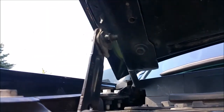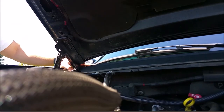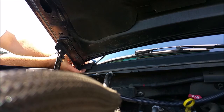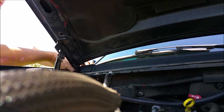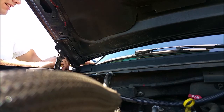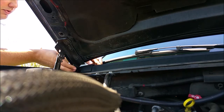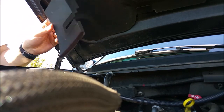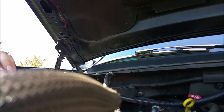I'm gonna see if I can set this just so. So first and foremost, you have your little cap here that covers up the edge of the trim on the windshield. That just pulls up and out of the way. And you'll want to get this done before you pull it out. It's usually easier to do that with the hood closed, but you can still get it out this way. So set that aside. Then you're free to start working on your bolts here.